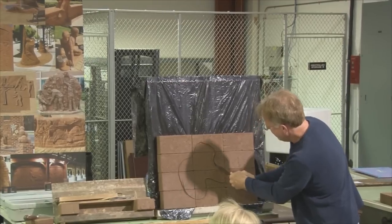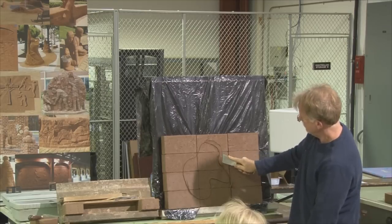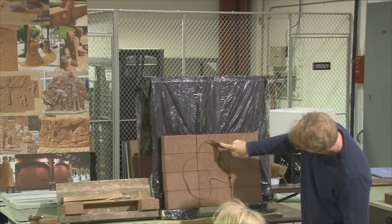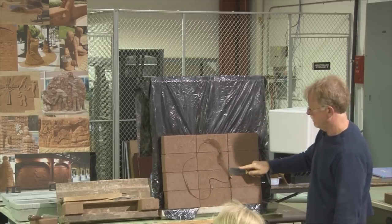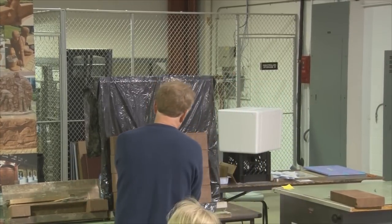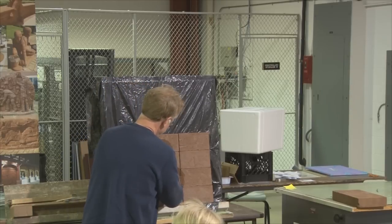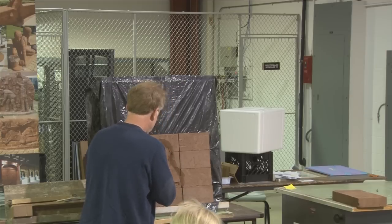That's good. You can kind of see that it's firm, but it's not too bad to carve. So I'm going to get the background carved out first. And again, this is just like a putty knife. I bought it at like Big Lots. It's a great one.